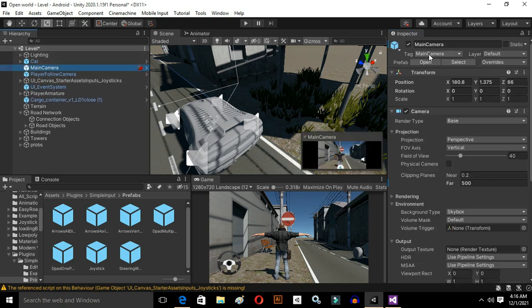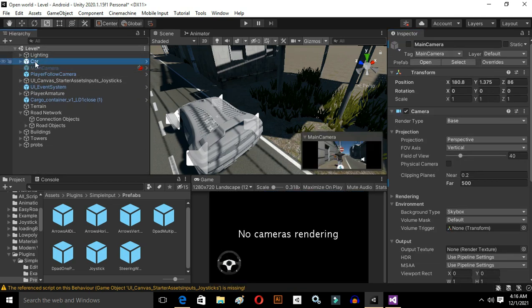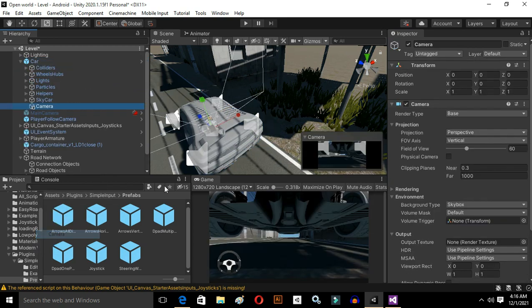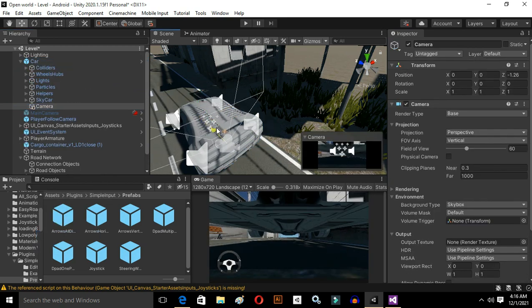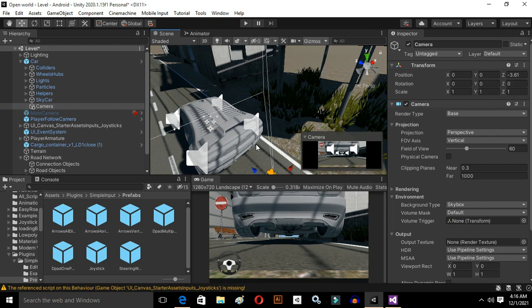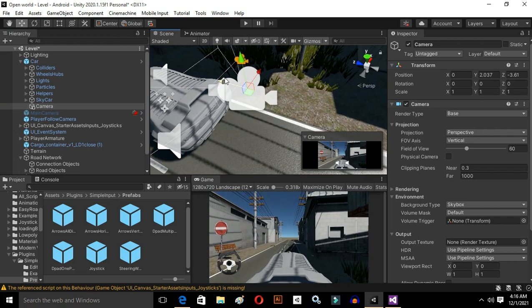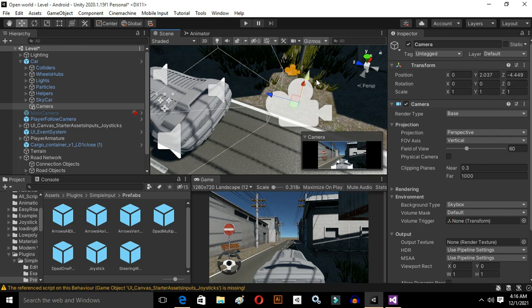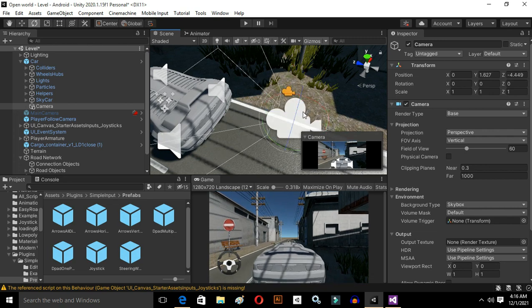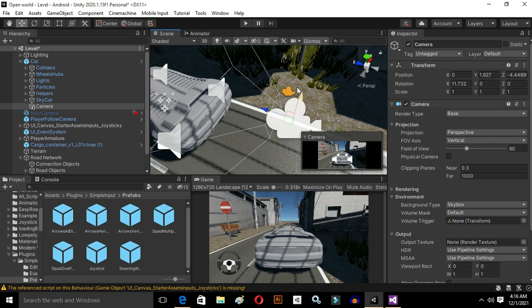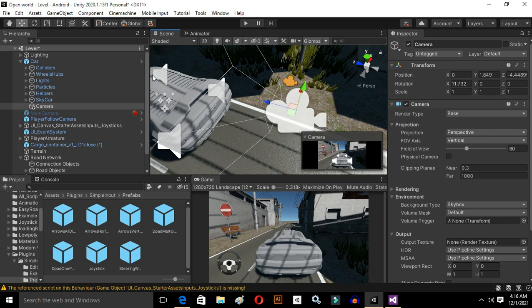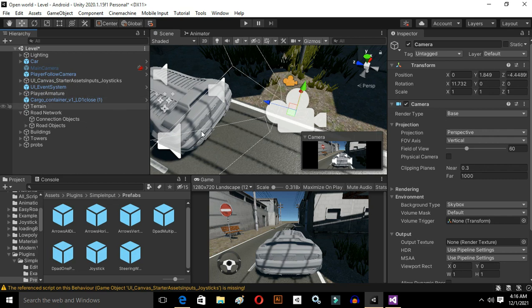Go to main camera and also disable this. We want to make a new camera for the car. Alright, so make a camera and move it a little bit back and a little bit up. Move it back more, and here it is looking cool. Rotate it a little bit. This is a temporary camera. We will make a Cinemachine camera in the next video, so we just want to test it.